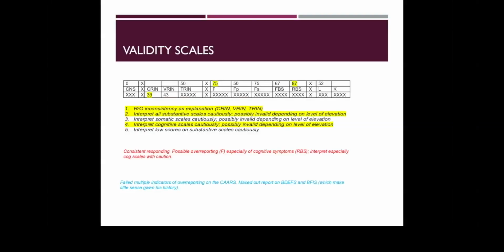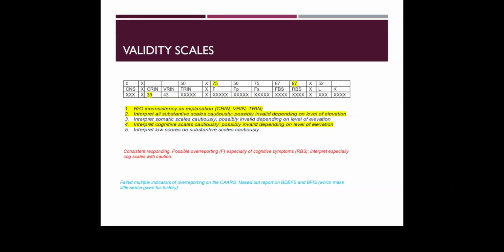So what I've done for each of these is lift the handout piece by piece so you can see these different tables. Again, it's best if you just follow along. So you can see, here's all the validity scales. What I've done is put them on the sheet and highlighted the ones that were clinically interpretable. And if there were footnotes, unfortunately, because I did a cut and paste, it took the footnotes off. So you'll have to look on your handout and you'll see the numbers that went with these.